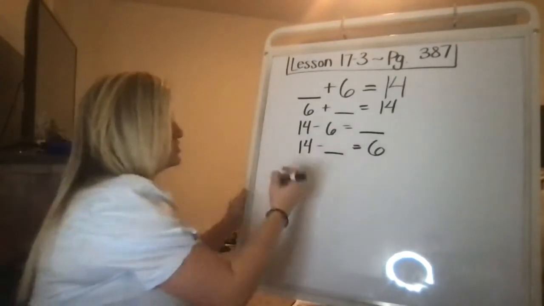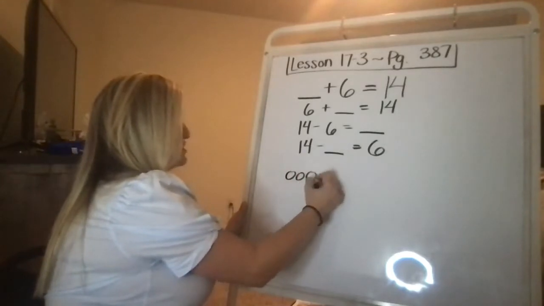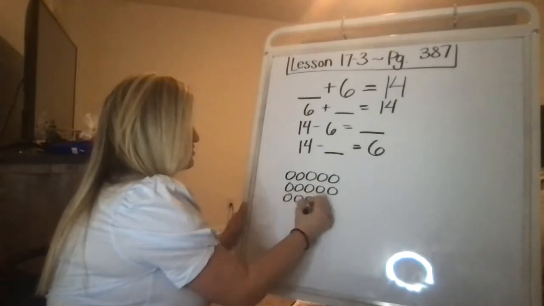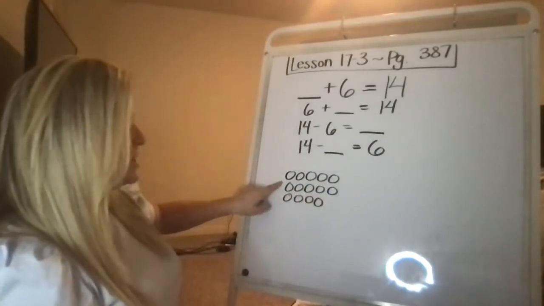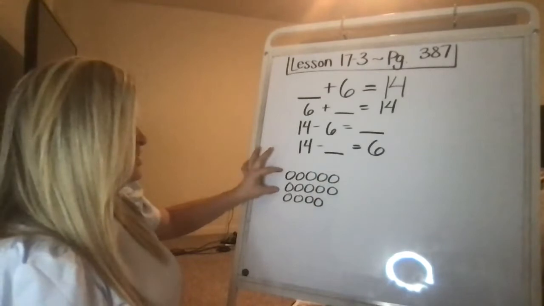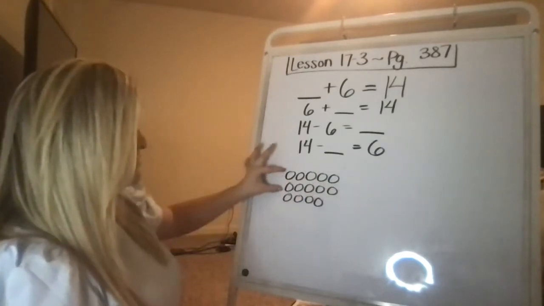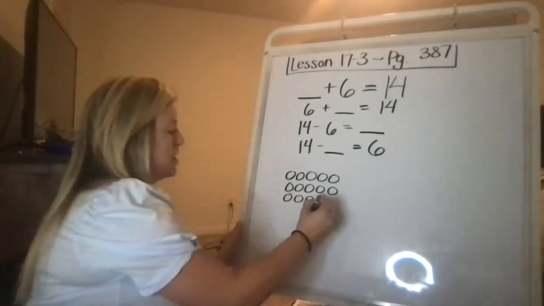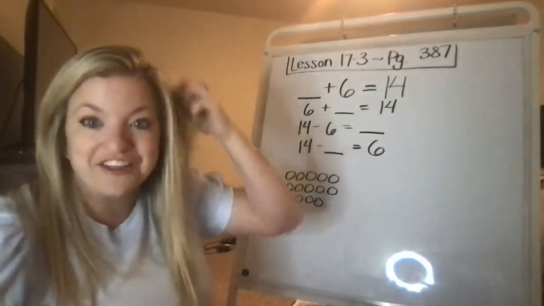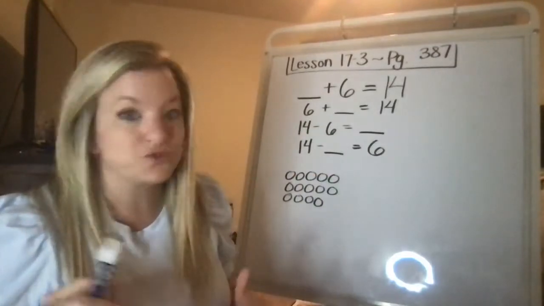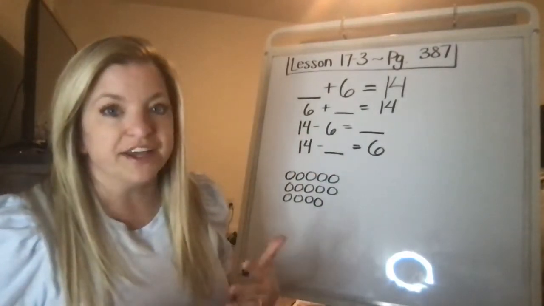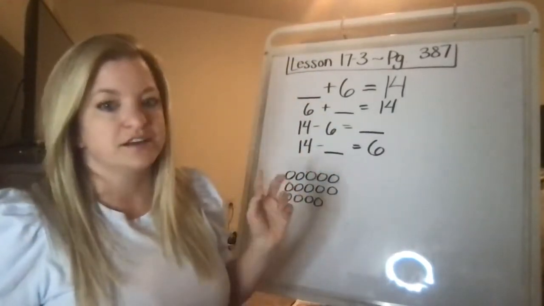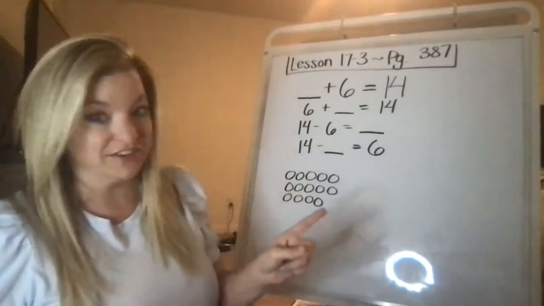So what you could do is draw 14: 1, 2, 3, 4, 5, 6, 7, 8, 9, 10, 11, 12, 13, 14. Remember, I draw mine in rows of 5 because it's like an invisible tens frame right here. When I have 2 rows, that tells me that's a tens frame. Now I'm gonna put, oh, I forgot, this is a try it. So if you guys wanted to try this, pause it and play it to see how I would do it, go right ahead. So do that now because I'm about to solve this.